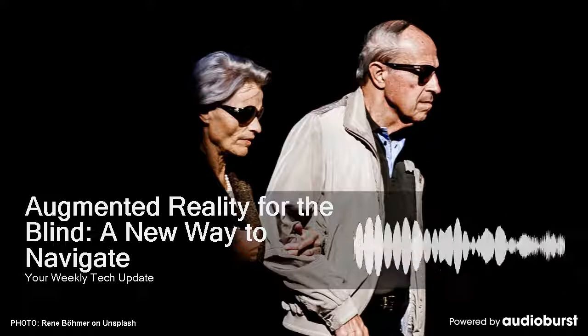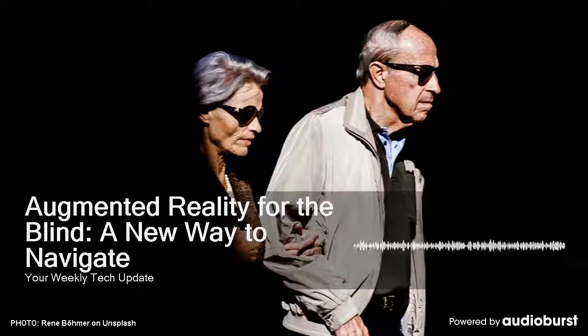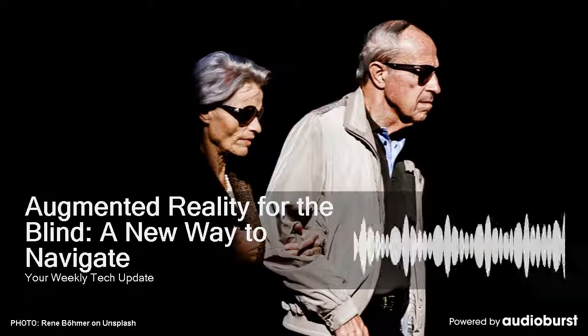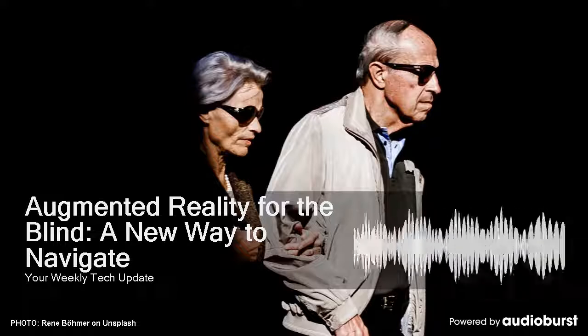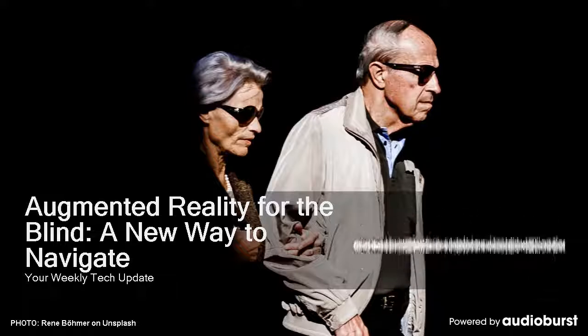vision algorithms to develop software that enables objects to talk. Worn as a portable headset, the technology translates the optical world into plain English audio. The device could one day be made available in banks, grocery stores, museums, and other locations to help blind people make their way through unfamiliar spaces.